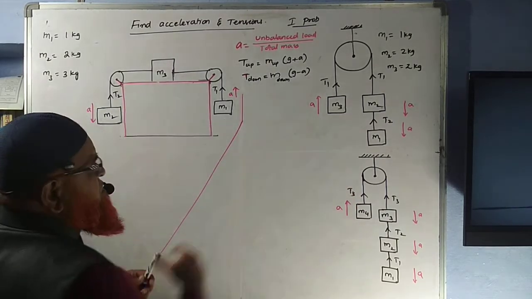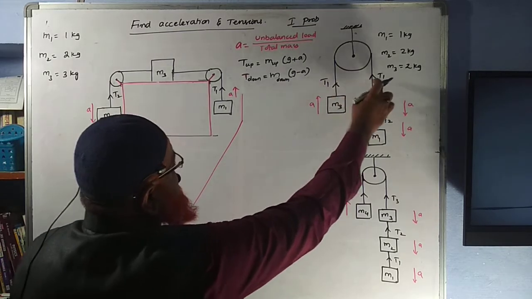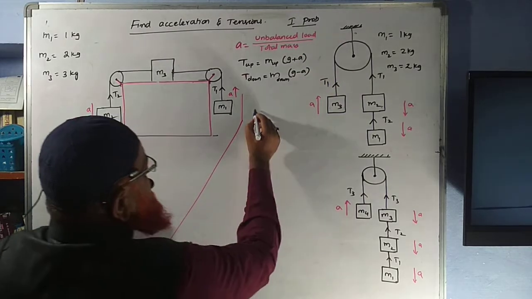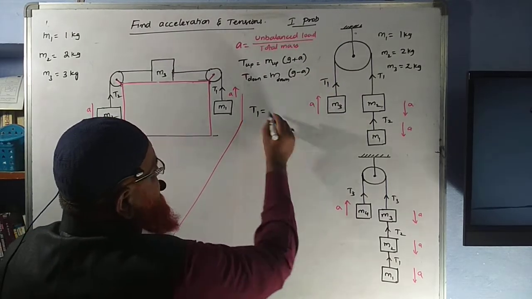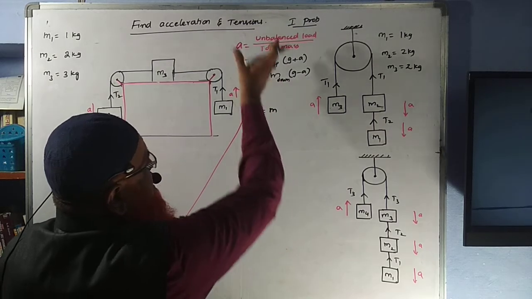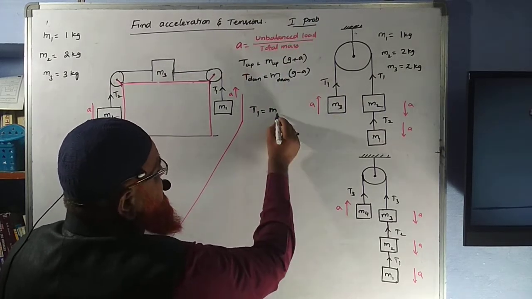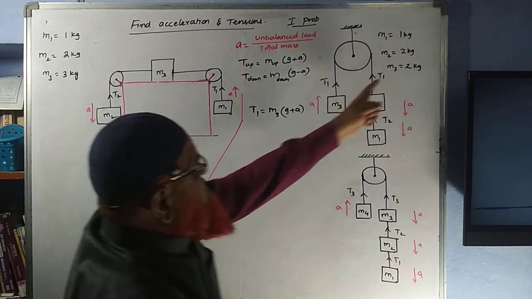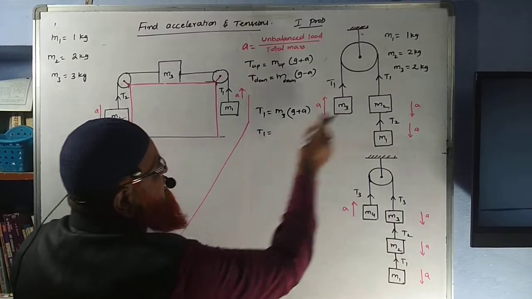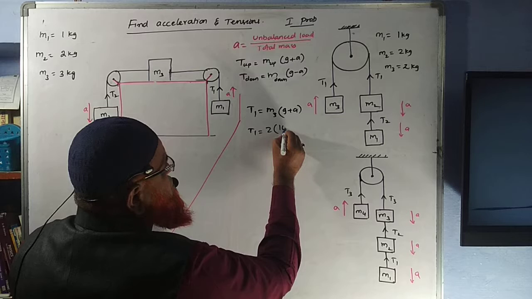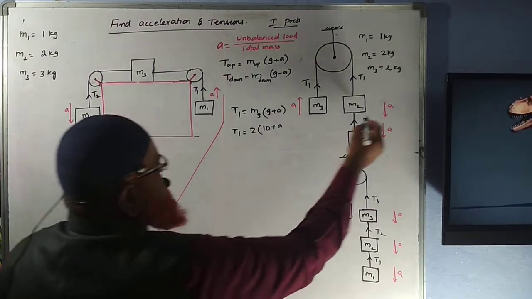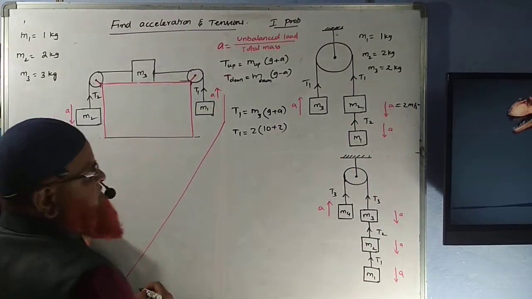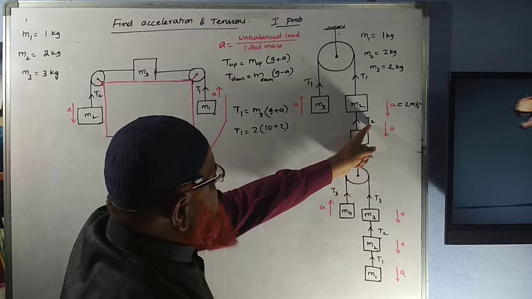So let us solve here now. You can find out tension T1 here. How are you going to find out tension T1? Because as this body is moving up, tension T1 can be considered as M up. So tension upwards means mass which is going upward is M3. So M3 into G plus A is the formula here. You have to just substitute here. That is T1 is equal to M3 is 2 into 10 plus A here. For example, acceleration is 2 meter per second square. You have to just add them. That's it. Next, you can find out tension T2 also.